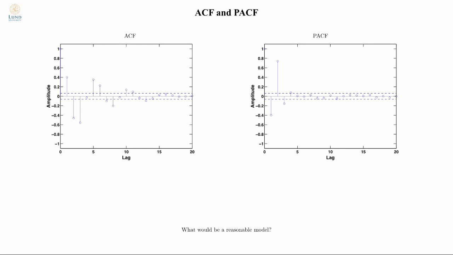Here's another example. You can see that the Acf is clearly ringing, suggesting that I should have an AR or an ARMA structure to this model. And if I look at the Pacf, I can see that I have 3 non-zero coefficients in the Pacf, suggesting that I should use an AR3 model here. In fact, this is an ARMA 2-1 model when I simulated it. Again, showing you that I simulate something using an ARMA model doesn't mean that it's necessarily the model I choose when I look at it. Again, I do not have realizations of processes. I have data that I'm trying to find models for. And in this case, an AR3 model seems to be the suitable one.